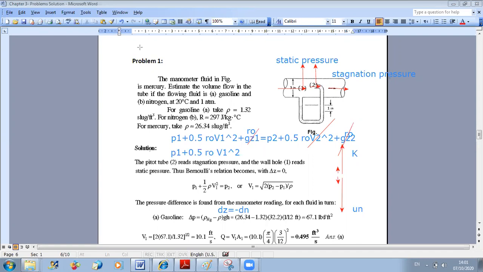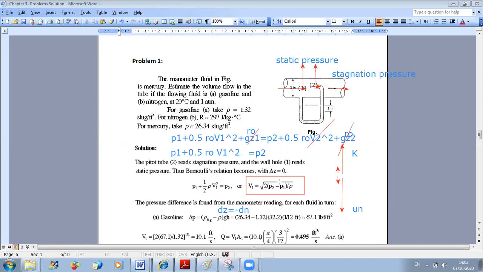So what I did now, I found the expression of V1 as a function of the variation in pressure. So P1 plus half rho V1 squared equals P2. So you can express V1 as a function of delta P. So this is the first step. In the first step, I found the expression of my velocity as a function of the variation in pressure between points 1 and 2. Now, how to continue?